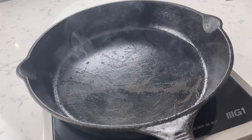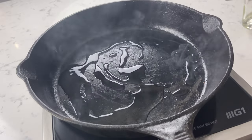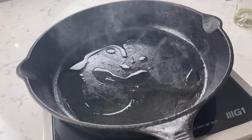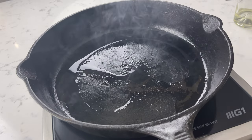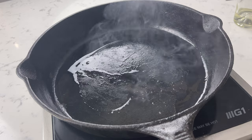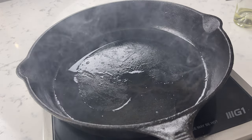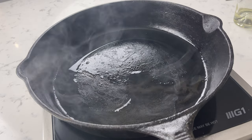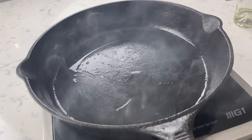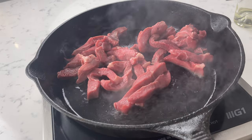So this is the most important part of cooking Lomo Saltado. When you cook the components of this dish, you need an extremely hot pan or skillet. Normally this would be done in a wok over a flame that you can't replicate in the home kitchen or on an induction burner like I'm using here, but we are going to do the best we can. Each time you saute your ingredients, make sure your pan is super smoking hot, like make your smoke alarm go off kind of hot. Trust me. You're going to want to get as much color as you can without overcooking your beef.